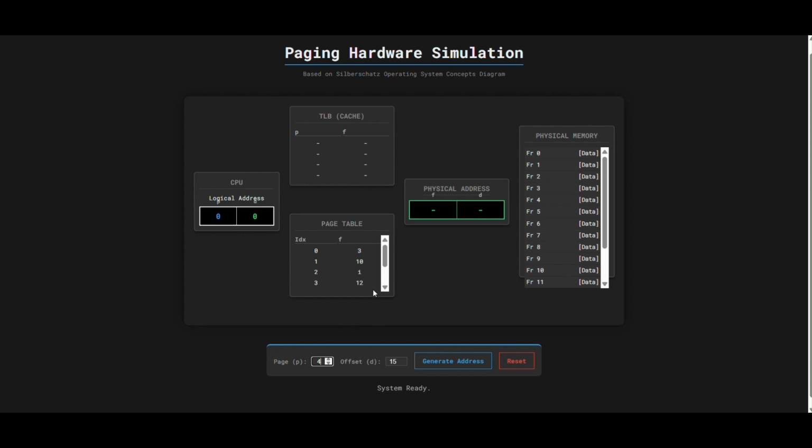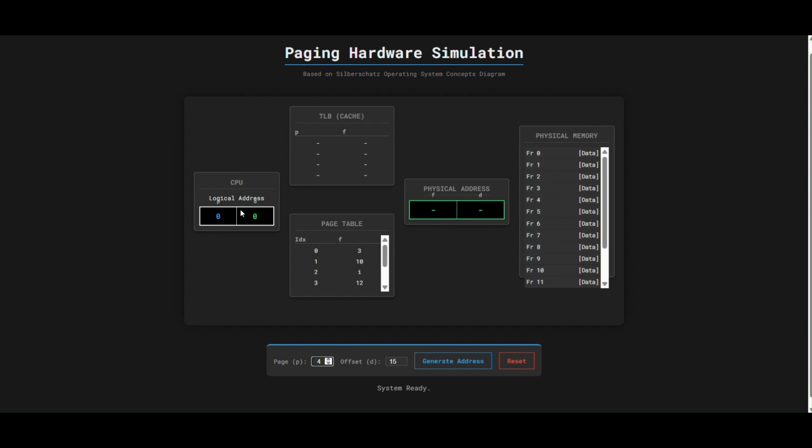Now I have set the page as 4 and offset as 15. So the CPU will ask the OS to give page 4 and offset 15. But you can't directly take the logical address and find it in the physical memory. For that purpose, you need to create a physical address.